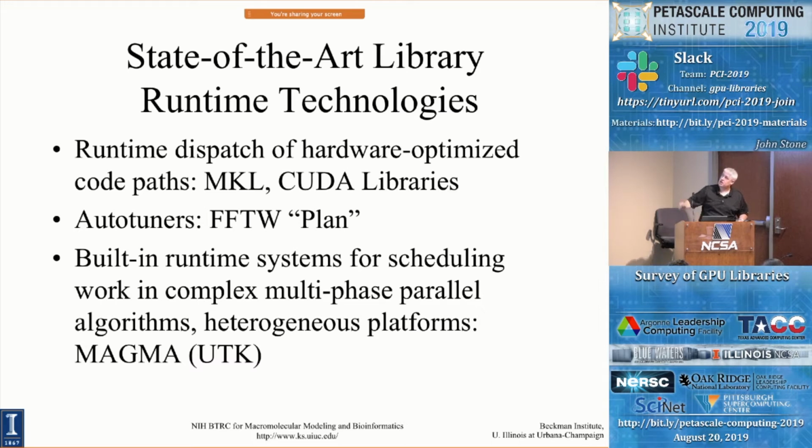Some of the other things that these libraries use are what we call runtime dispatch. So Intel, for example, automatically enumerates every kind of CPU there is. And when you run the Math Kernel Library on a particular target machine, it figures out all the little tiny details about that processor. So how large is the L1 cache? How large is the L2 cache? How large is the L3 cache? What is the NUMA topology?